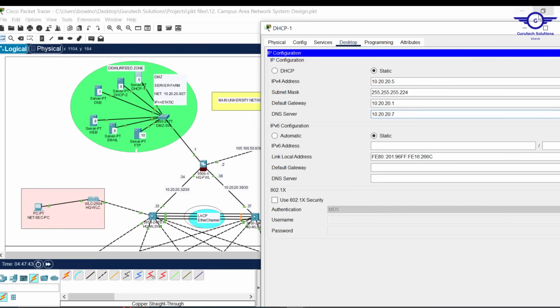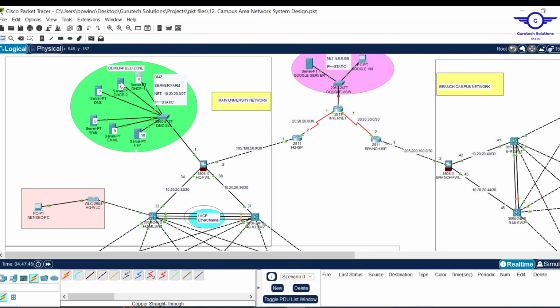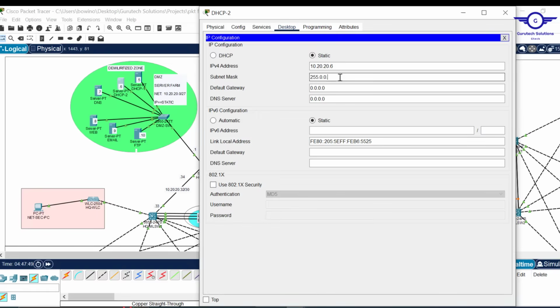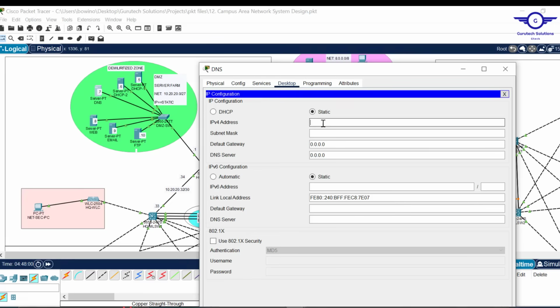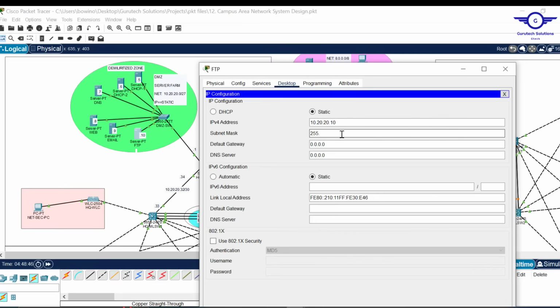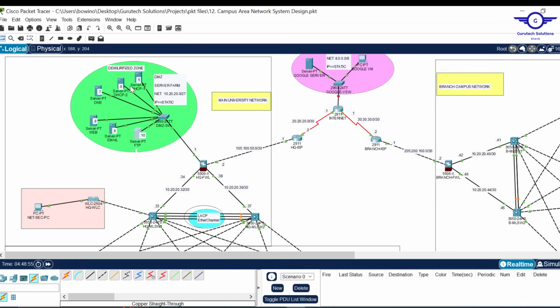Yeah, good. So for the rest I do it very fast, save time. Okay, so guys, I've done static IP addressing for the server farm devices.